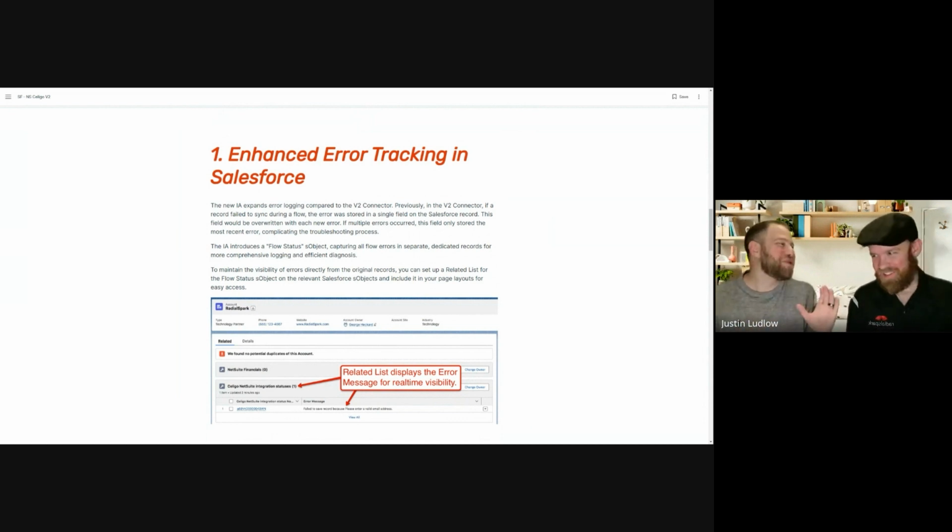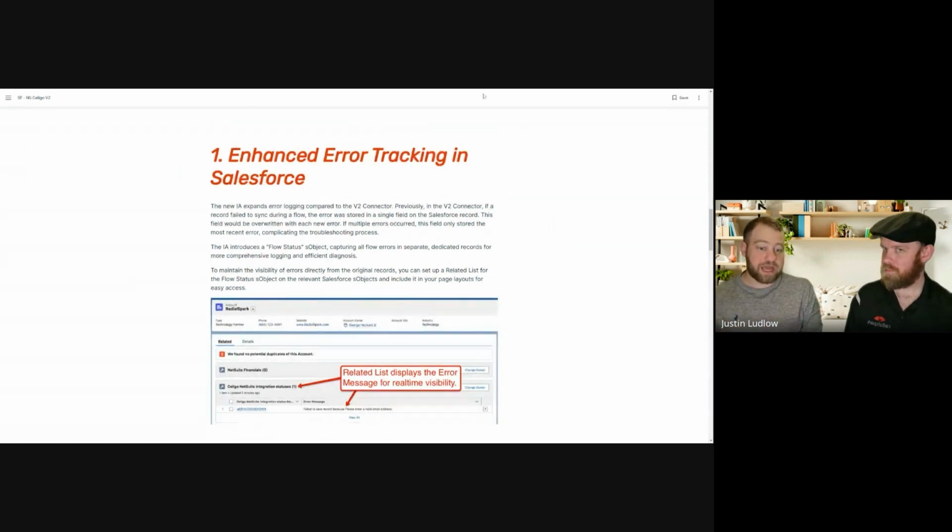Yeah. So with this new system, the way that it works is there's a related list. So it's basically a custom object, and you add the related list to the different records that you want to see the errors on. And as an error gets sent back, it creates a new record that you can then see from, like, an opportunity. You just look at the related list and it'll list out the errors that you got. And you have to tweak it a little bit so it'll show the error message exactly, but it'll show you each instance of the different errors that you're getting. So I think that's super helpful.